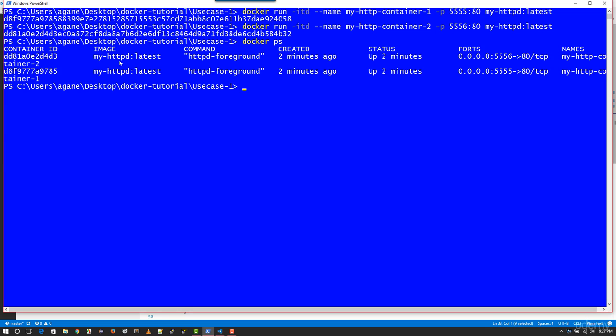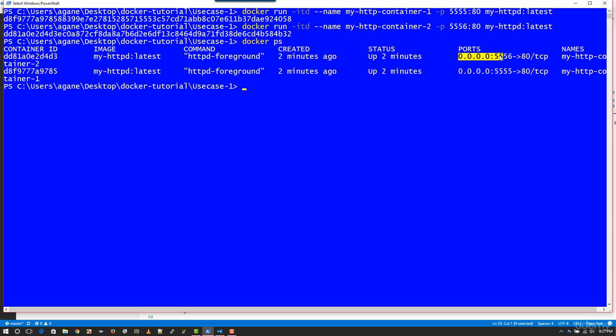So let's take a look at how these containers are running. The first attribute which you see here is called the container ID. As you can see, this is the longer version of the container ID, and this is the shorter version. The docker ps command gives you only the running containers, and we will talk about the stopped containers later. It provides the image from which it was built. It gives you the command which is running as default inside the container. It says it was created 2 minutes ago and status is up 2 minutes.